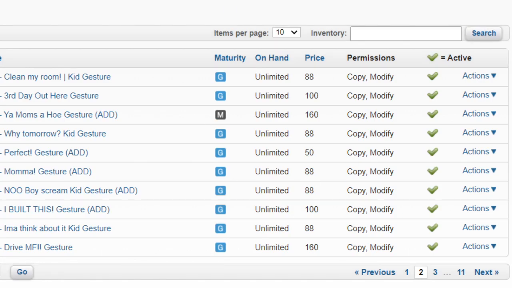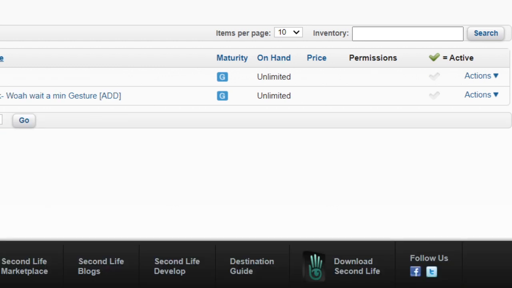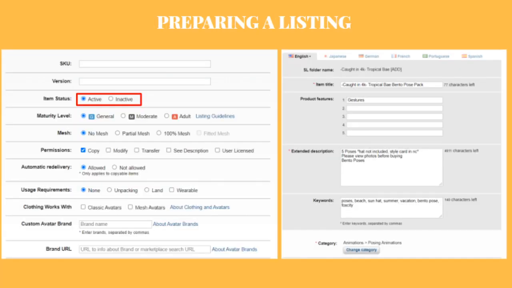Merchant home. Yeah, so make sure you go to merchant home and then go to manage listings. So let me switch my screen over so y'all can see. Now I'm on manage listings. I'm going to go to my unlisted. That's what I just uploaded right here, test, right? Once you do that, it's going to take you to this page, this is how you prepare your listing, get it all together and situated.